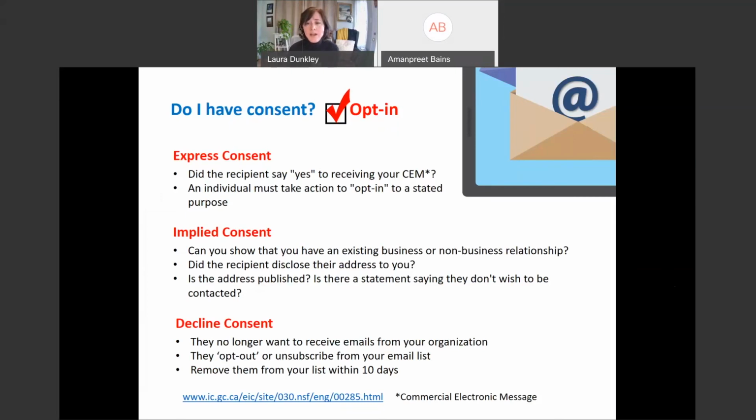And what this is for is marketing. A CEM is your commercial electronic messaging, and so that is communications with them. If they tell you they don't want it, you have to comply and take them off. That's part of CASL. There are other compliance rules, but that's key for Canada. And don't take my word for it. Please, you are responsible for making sure that you understand the rules as they may change, and the link is down below.